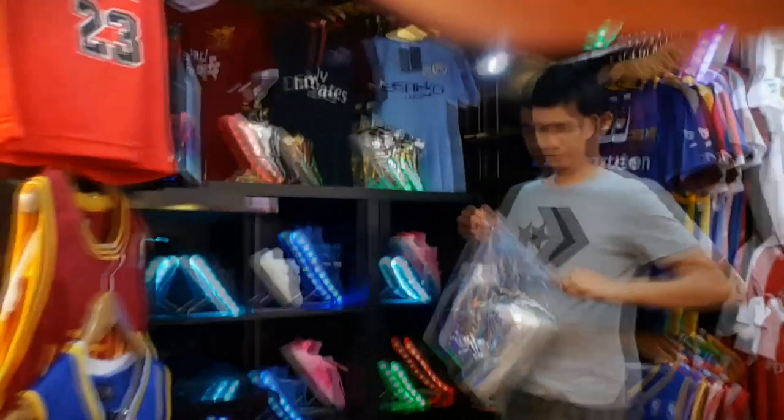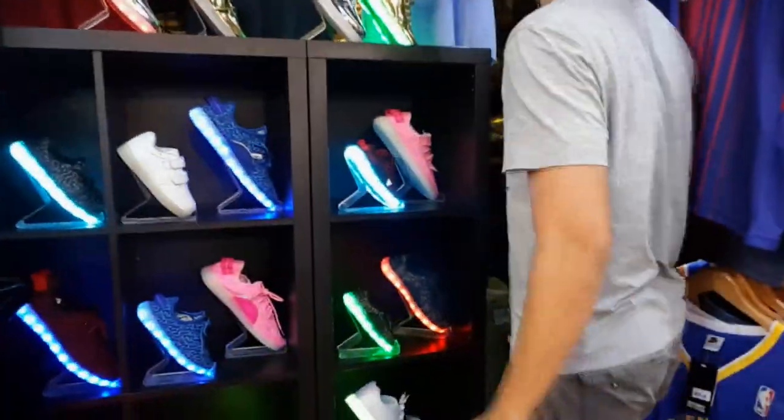Okay, so now we are at Bugis Street, and you can see how busy this place is. This is the best place to get your fashion products. They have a whole range of watches. Look at Apple watches, LED shoes. Oh, let's have a look.